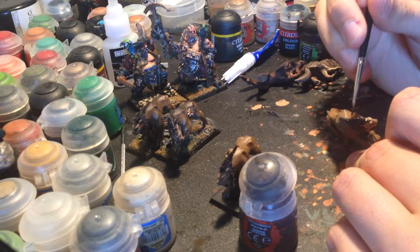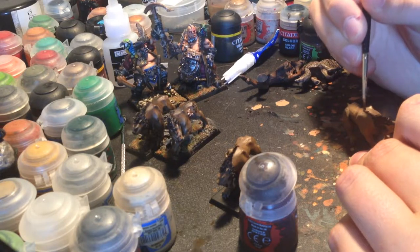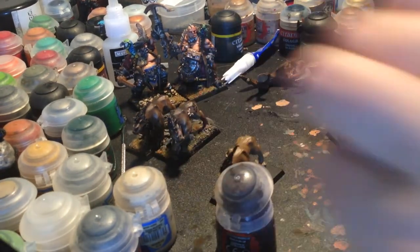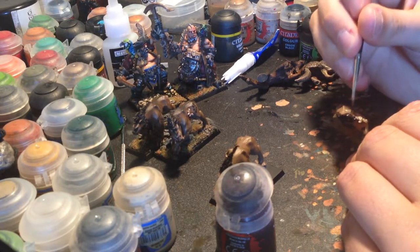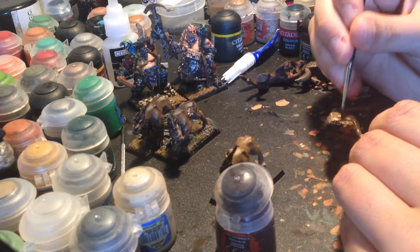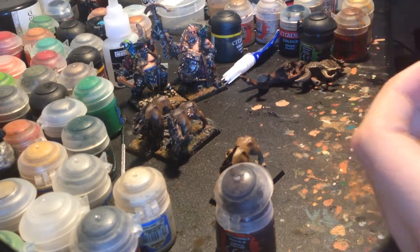Just realized I forgot to paint his ear. These sabre tusks - I hear a lot of stuff that they're hard to paint and people don't like painting them. I understand. Al gave me two because he didn't like painting fur. I think for anyone, if you're able to grasp that way to paint fur - and I think I have grasped it at this point - you'd think 'Hey, these guys won't be a problem, they're sabre tusks, they're all fur.' Well, you guessed wrong.